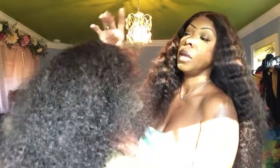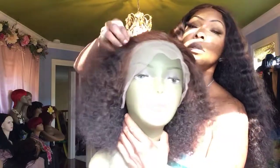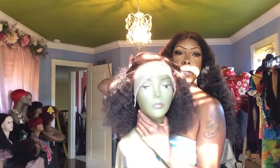Do your baby hair. If you want, I can do the baby hair before you purchase it. Just let me know. If not, it'll just be like this and you can do your own baby hair. But you can twist it, do like a braid, wear it back like that if you wanted to. Look cute.